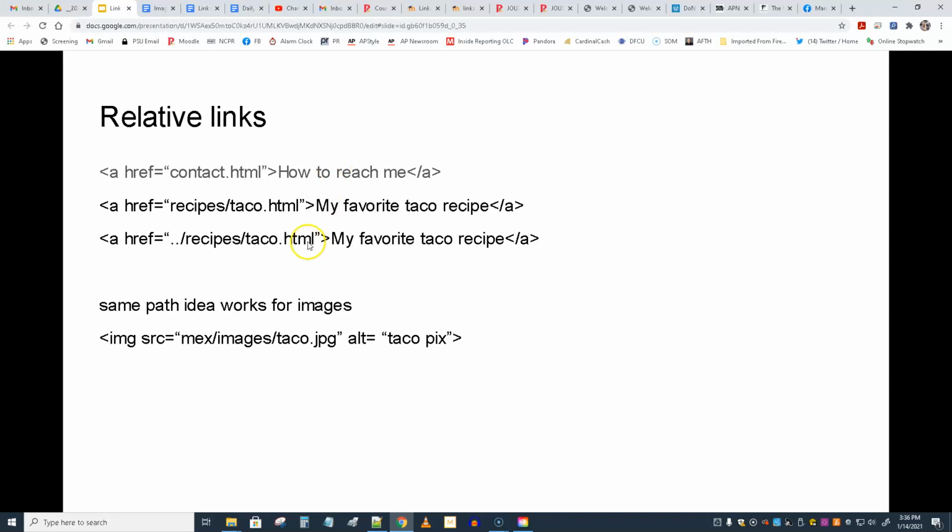But the page we're going to isn't always right there in the folder. If it is, we use the name. But what if it's in a subfolder? What if you're already in a subfolder? To go into a subfolder, we give the folder name and slash. To go up to a different level, to get out of a folder that we're in, we do ../ slash. And in some of these, this is called the path.